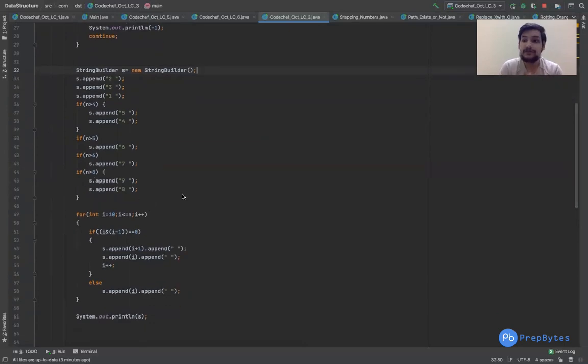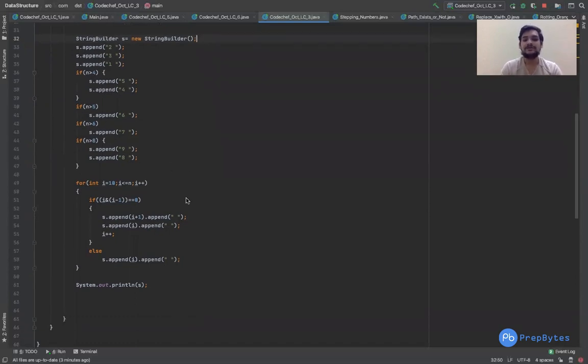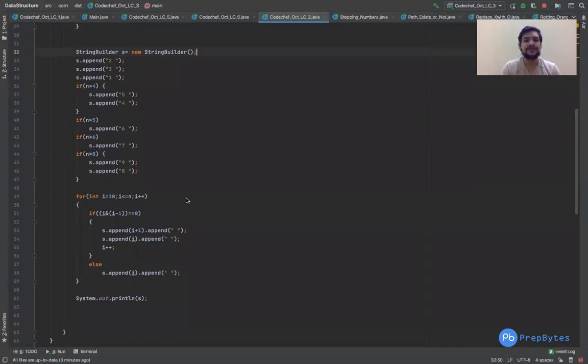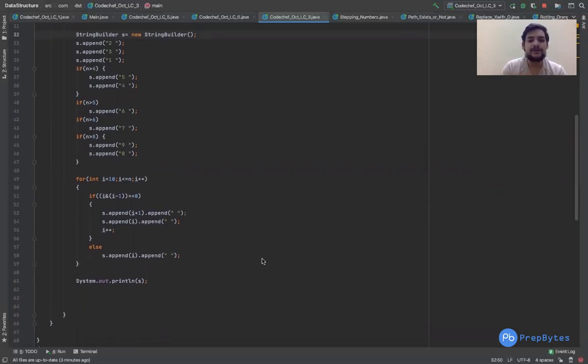Now, when n is equal to 8, it will print minus 1. When n is greater than 8, it will swap the position of 9 and 8. Just swap the position, and we will append 9 first, then we will append 8. We cannot perform it like this for all cases, this was for your simplicity. So I have calculated from 10. From 10 to n, I am just appending the ith value only.